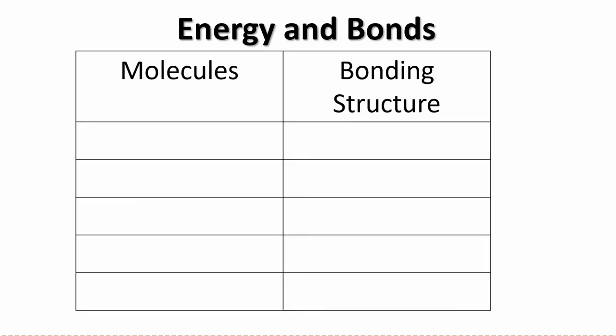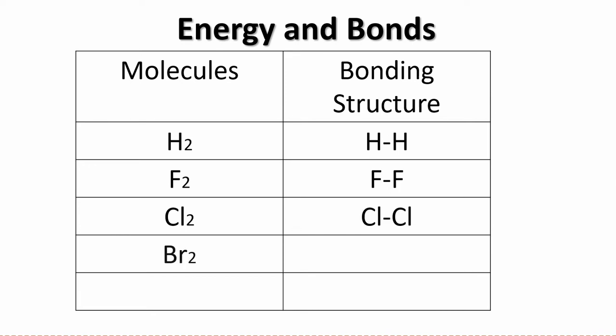So if you want to just make a little table here, the very first one and the most simple molecule that we need to talk about is hydrogen gas. It's in group 1. It shares one valence electron, and so it ends up having a single bond. Now there's a bunch of gases in group 7, including fluorine. They're in group 7, they share one, so they're going to have single bonds. So the rest of these gases in group 7, so chlorine, single bond, bromine, single bond, and iodine, single bond, all these gases are all going to bond in the same way. So all 5 of the gases on this slide all have single bonds.